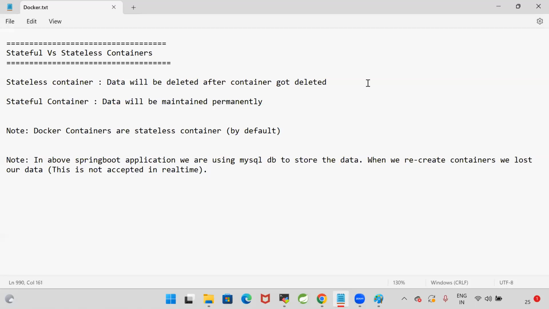Are you clear? My application is storing the data in the database. After storing the data, I deleted my containers and recreated them. I lost my data. So can I tell the customers, we lost your data because we have recreated the container? Will customers accept it?